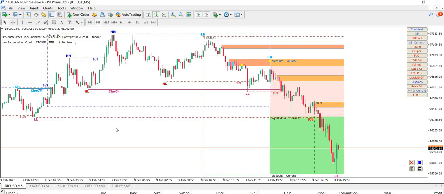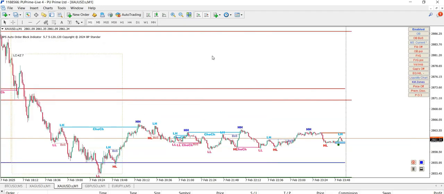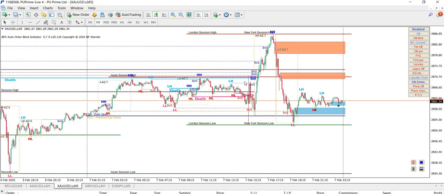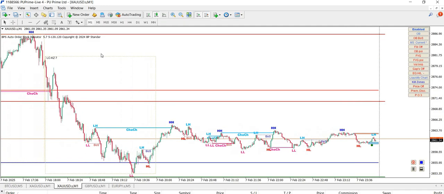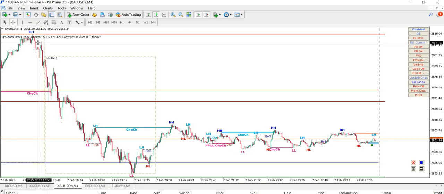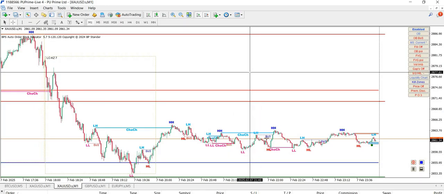I specifically took a trade on gold before the news. You can see my trade before NFP. I took a trade here that sold before it went up, and you can see another trade here. Even this trade, I also took it at this point. It gave me an OB at this point here. I don't know if you guys can see, at this point here it gave me an entry, and I took the entry and it sold. So this is it for all the softwares.